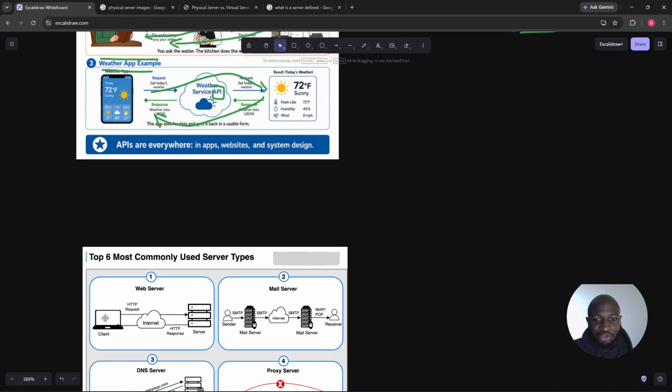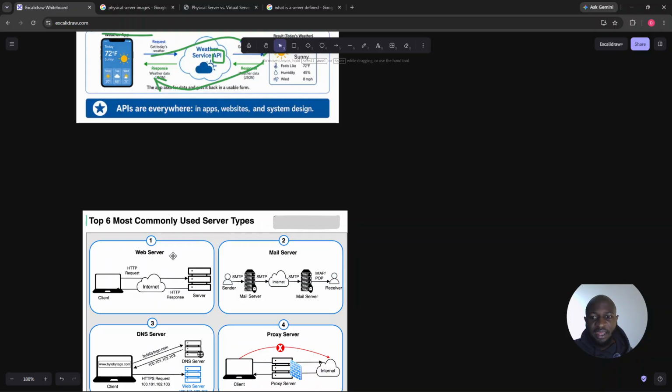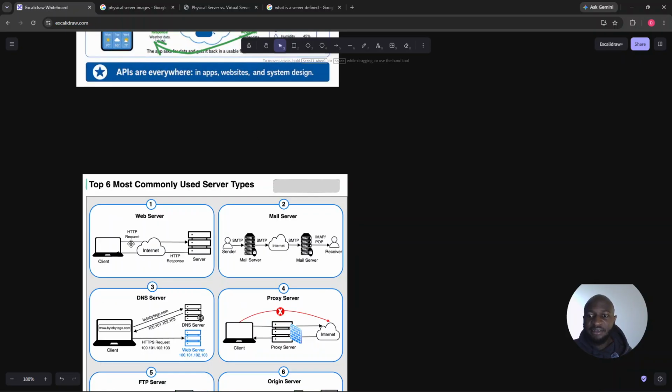Same thing. You are a client trying to access a website or an application. It could be Uber, it could be Google, it could be any single website, even the website I'm accessing right now. This website I'm accessing is on a server. You will not be able to watch this YouTube video if it is not hosted on a YouTube server. So every single resource that you are accessing on the internet lives on a server when you are trying to access it.